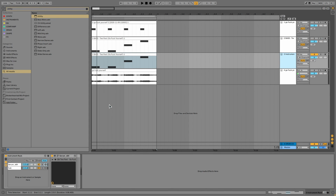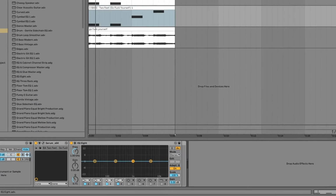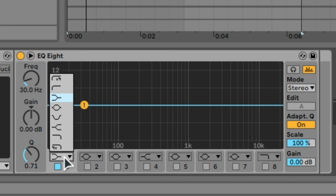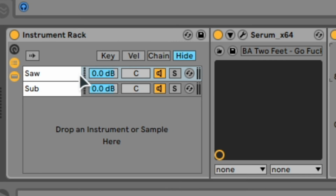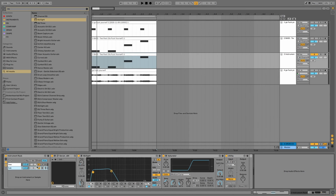Okay, so then there is 2 more steps left, which is add an EQ to the saw bass. So let's call this saw. And we are going to make this a high pass frequency filter, and let's change it to about 80 Hz, just like this. And then we are going to turn down the sub by -1.5 dBs. And now we have the bass of Go Fuck Yourself by 2 Feet.